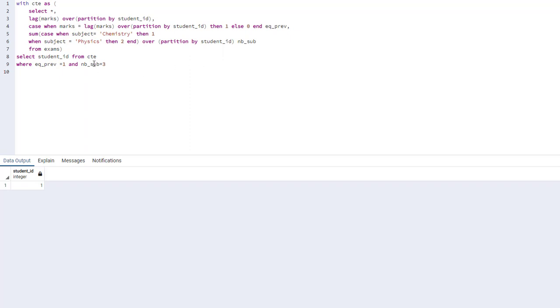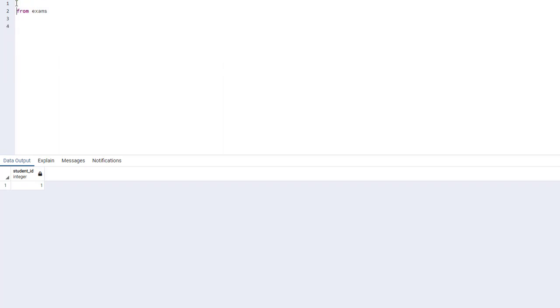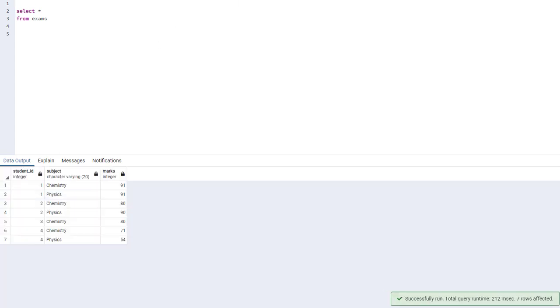Okay, now I'll be solving this with another method. Let's do it. Okay, select star. All right, I'll be using group by and having.